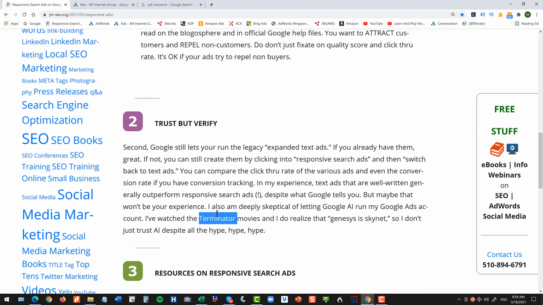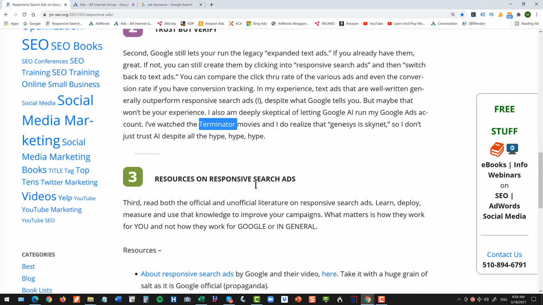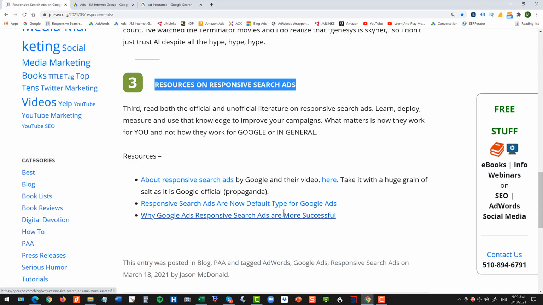So you don't just blindly trust all the hype around Google AI, Google Artificial Intelligence. Finally, I have a few links to resources on responsive search ads. And, again, read these, but remember what's important is how do these work for you and your clients and not how they work for Google or in general. And just be deeply skeptical of what you read on the blogosphere.